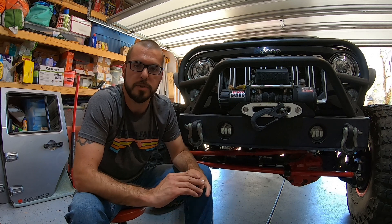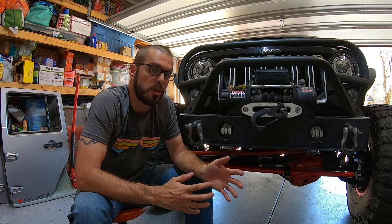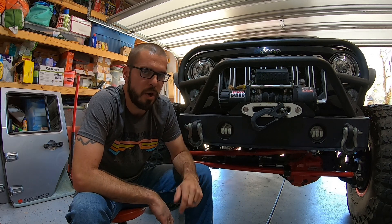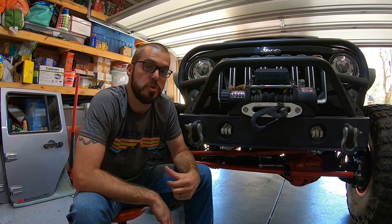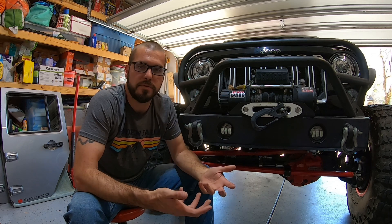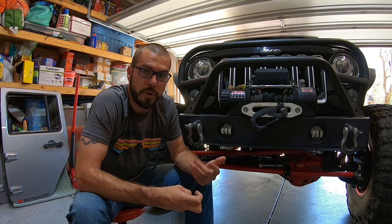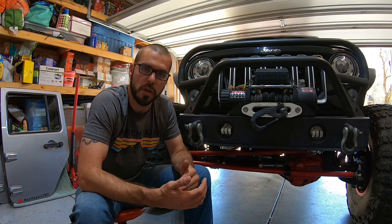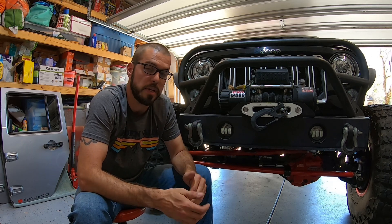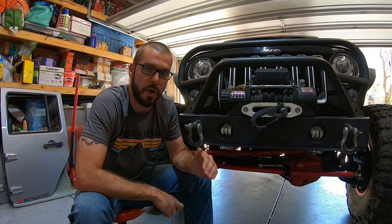The air locker works flawlessly — no air leaks, everything has been perfectly fine. Depending upon the rear axle you choose, e-lockers are not always an option, so I was going to have to buy the air compressor anyway. So I bought an air compressor, bought my air lockers, and re-geared it myself. Selecting the right gears is another reason why you want to make sure you have the right year axle, because if you get a Super Duty axle that's too new, you won't be able to get a gear set that makes your Jeep run happy.